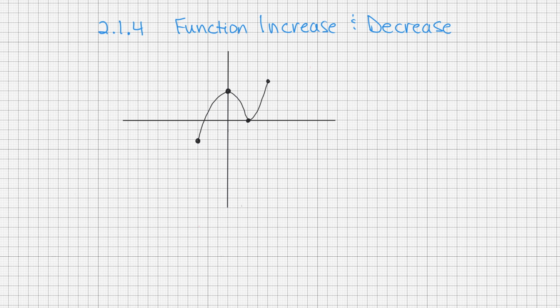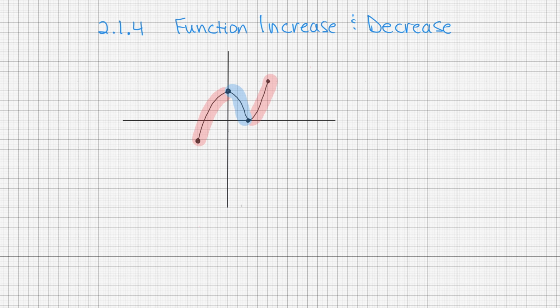And now that you know the increasing and decreasing, how many sections of this graph are increasing? 2. Which sections? Left, right, middle, which ones? Left and the far right. So this one is increasing and this one is increasing, right? And then the decreasing section would be the middle. So if you think about it, when you're looking at these, it's like you're walking on the graph from the left to the right.